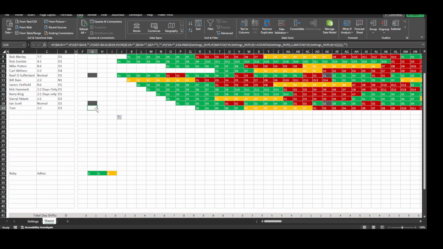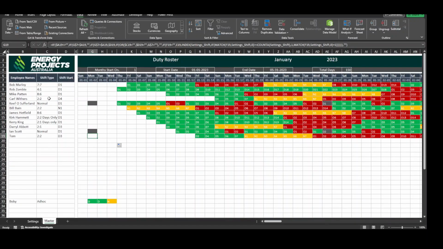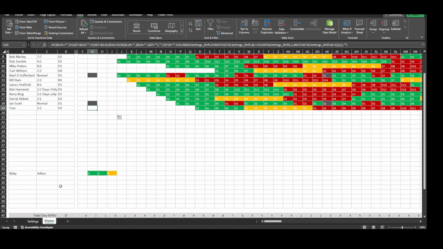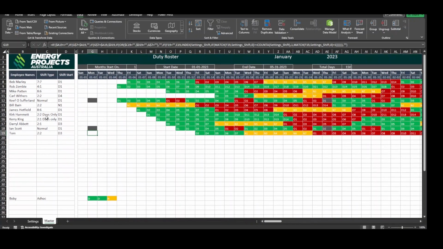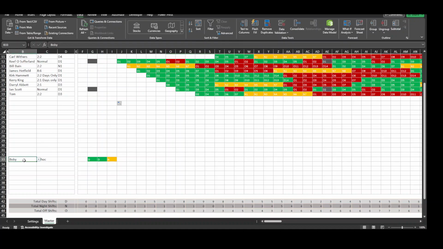So you can basically change these criteria. You can change the shift type. You can add ad hoc entries. You can add basically any entry as you like. Okay, let me also delete this entry, delete this entry. So now I want to apply formulas here. Just select these, whatever these are, and just drag it down. So formulas are now applied here.